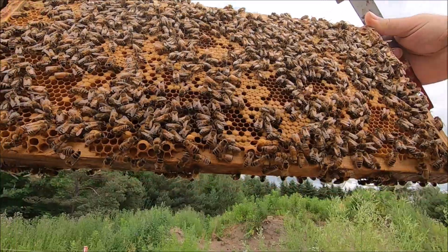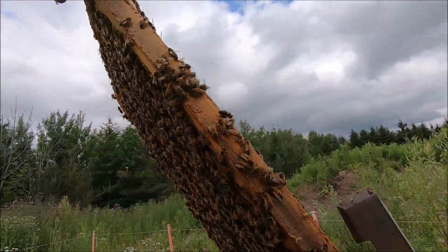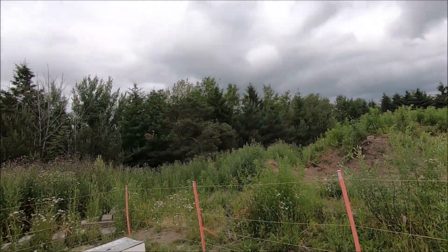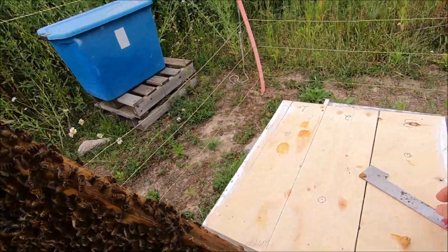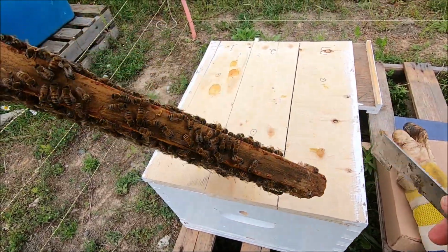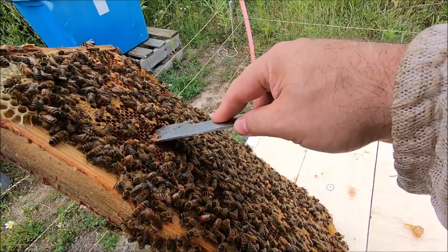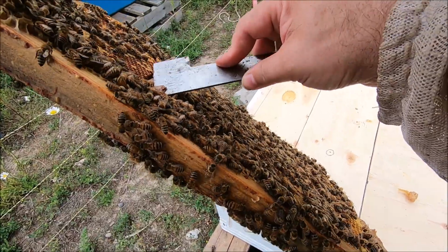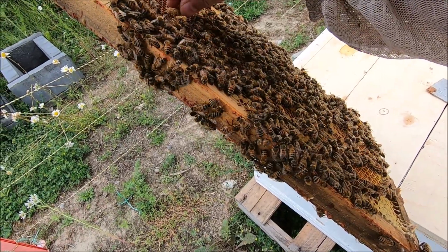Okay, here's another nice frame of brood. It's just hatching out. They're already backfilling it with nectar. Over here, same nice. So these are all nurse bees, and that's what we want in with the new hive, right? So we're gonna set this girl up here. Maybe on this side. Yeah, this side looks real good. Right over here. You want to make sure you always orient them the correct way, right?